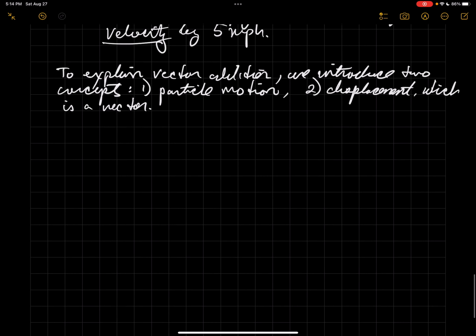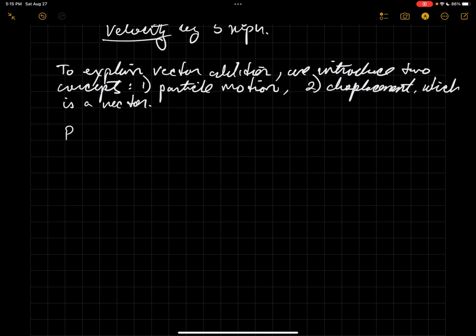Okay, so first let's try to understand what is meant by this idea of particle motion and why it is so important to us in the study of physics. Well, first of all, you can think of a particle as basically the smallest, simplest element or component of the physical world that can actually move, right? It can undergo displacement, have velocity, have acceleration, be subjected to forces, and all of the other things that we're going to study in physics this semester, okay?